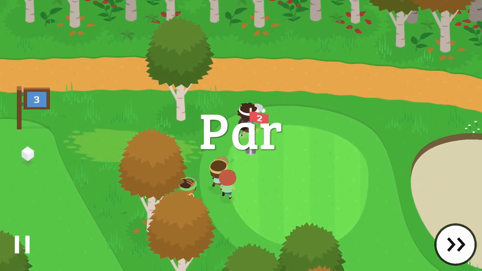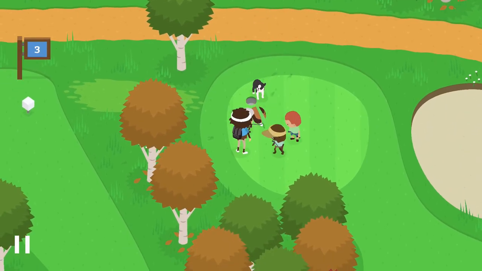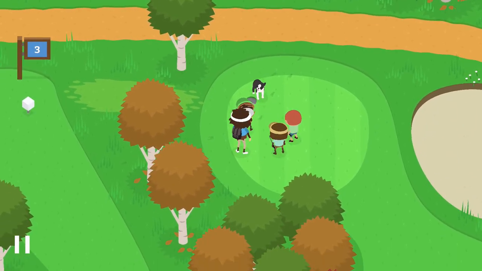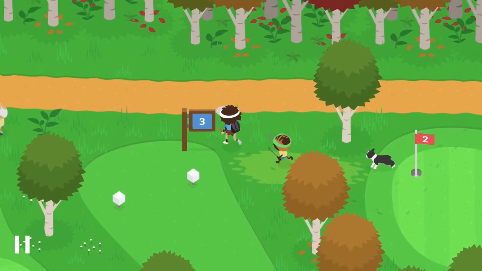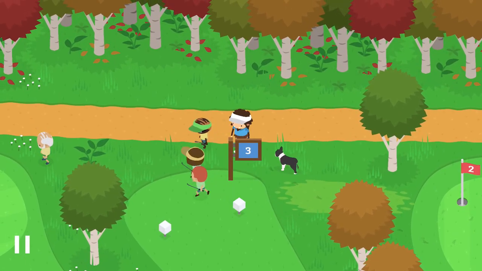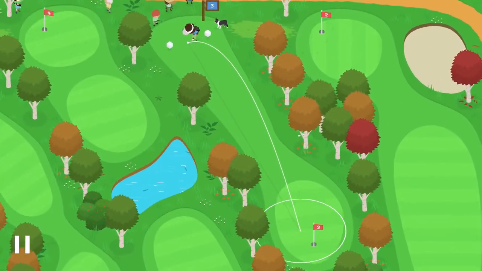There we go. We got the par. That's good. That's all we need. That's what we needed. And he just missed that somehow. I no longer feel bad. So it's 6-7-4-4. So yeah, we're gonna have to pick it up a little bit here. Like, we kind of need to make a hole in one on this one. That's something we need to do.